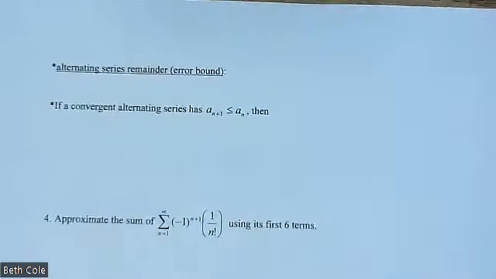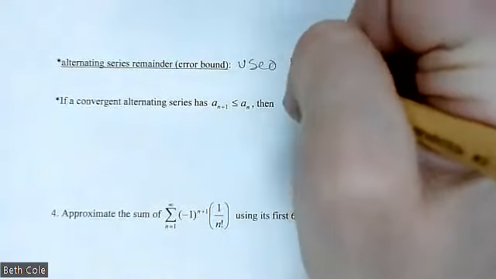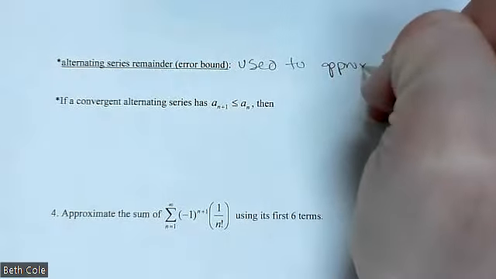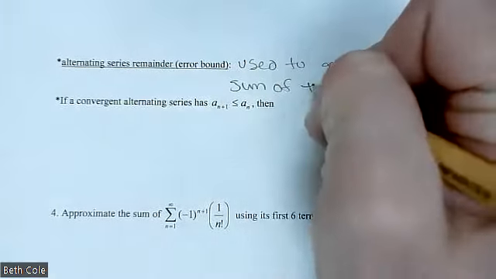All right. The other part of this lesson is what's called an error bound. Remember how for geometric, we can actually get the answer to the series. For the rest of these, we're just doing, does it converge or does it diverge? It's kind of the best we can do. Well, here you can actually approximate the answer. You can't get it exactly, but it's an approximation, okay? So this is used to approximate the sum of the series.